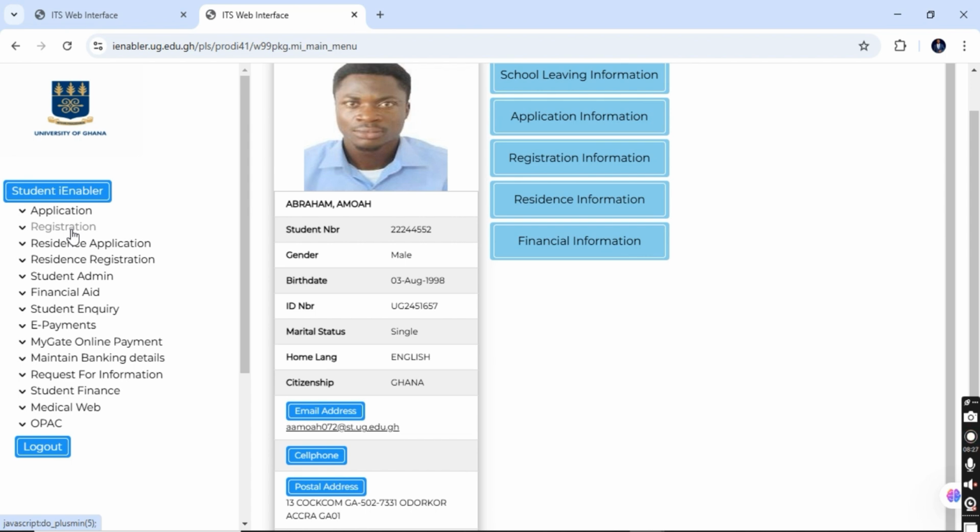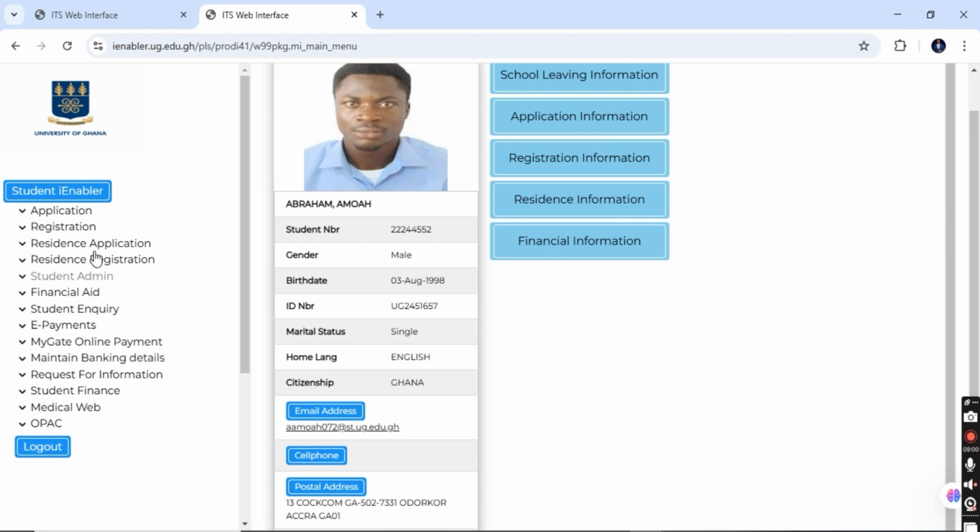Because if it reflects on MIS Web, it means that automatically it will reflect on Sakai. Do you understand? All right. So anytime you finish with your registration, you check on MIS Web to see if it has reflected. And this is how you should go about it.